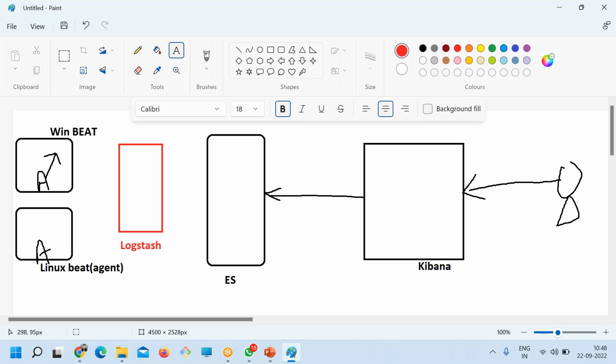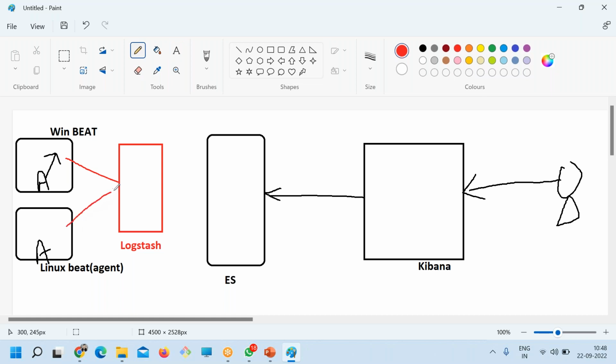So here what will happen? All the Beats will send the data to Logstash now, and here processing will happen. The data will be processed as per your desired requirements, and then Logstash will send the data to Elasticsearch. Look at the arrow, it is important.